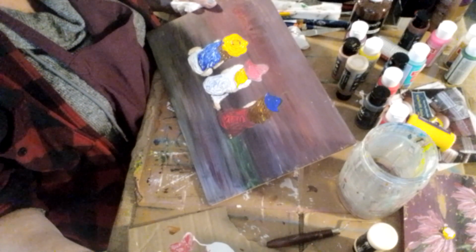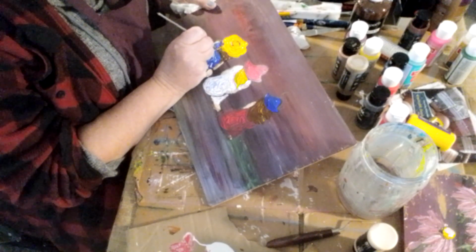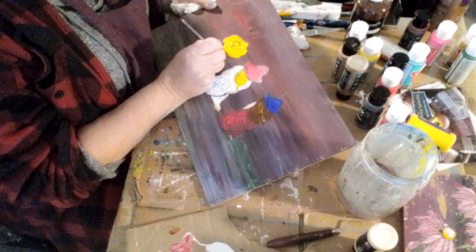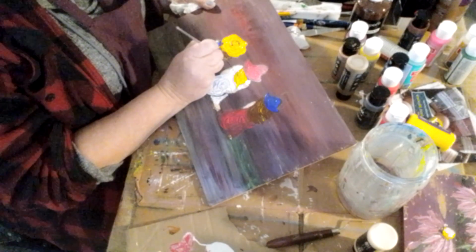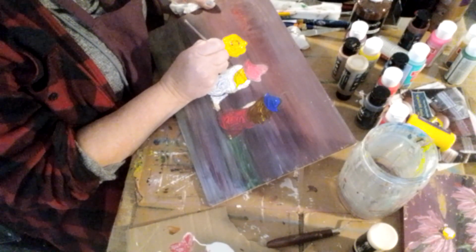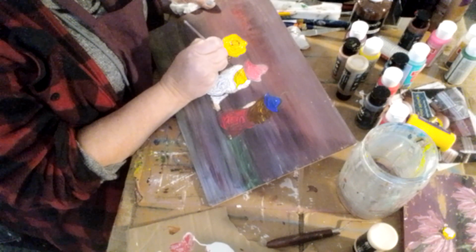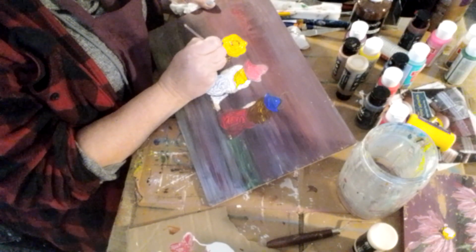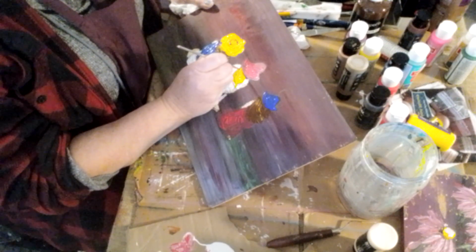So I'm going to take my yellow and I'm just going to go through and do some curly cues, mix it up a little bit, little curly cues or little flicks just to make it look like it's kind of blowing in the wind right here a little bit. And I'm going to take some of that back out because we want it to be kind of dark. It's kind of a cool moment where they're just kind of hanging out.